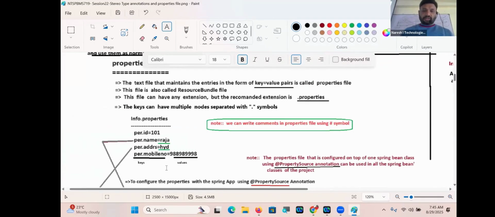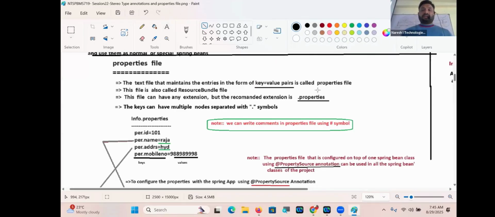That's good. The text file that maintains the entries in the form of key-value pairs is called a properties file. This file is also called a resource bundle file.